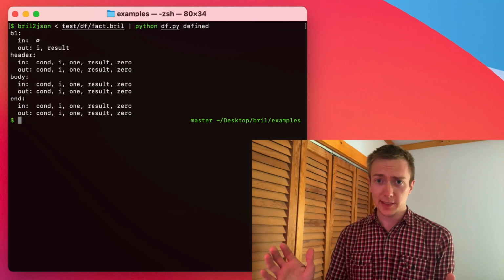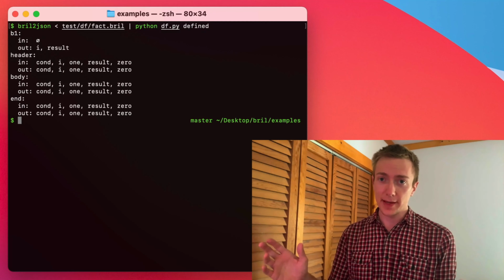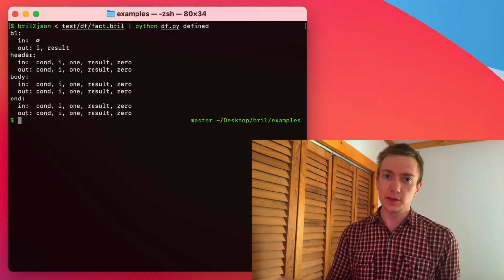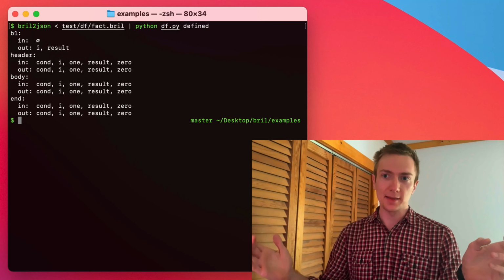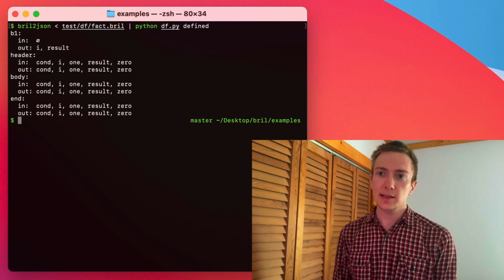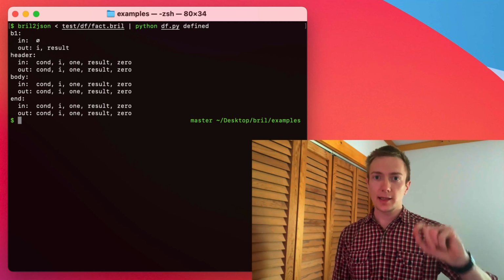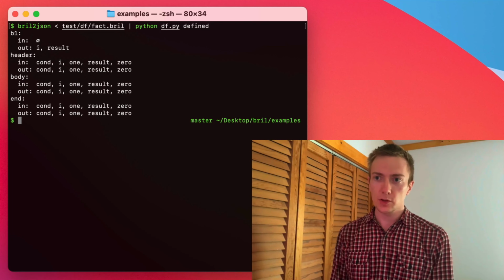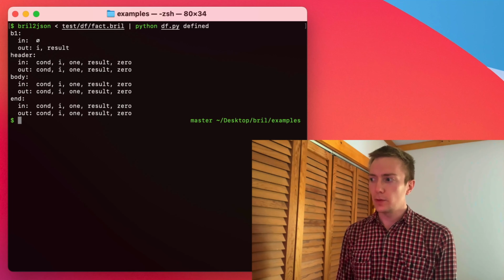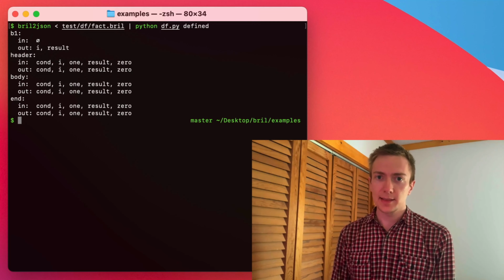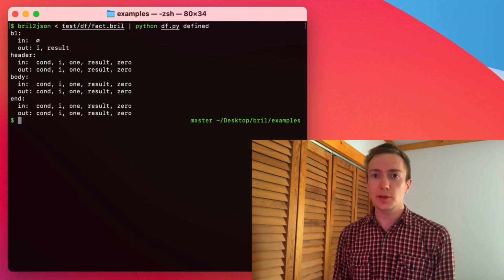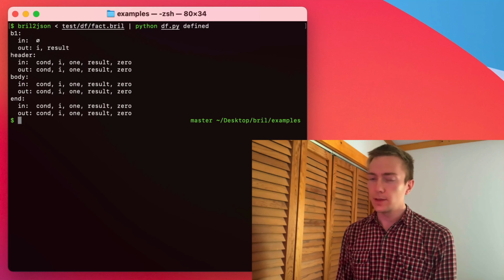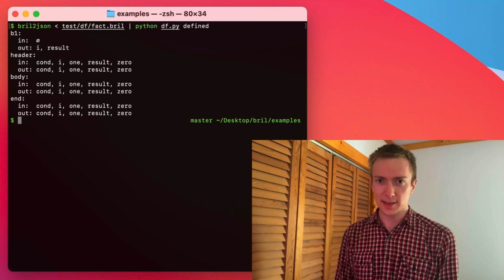This is just a super simple analysis, even more basic than live variables, which are guaranteed to be used again in the future. Defined variables are all the variables that have been written to at some point in the past at this point. And this is the sets of defined variables at the beginning and ending of every basic block as labeled in the control flow graph. You are free to use this defined variables thing as a warm-up. I think it's a little too unambitious for the actual thing that you turn in. I hope I said that correctly.